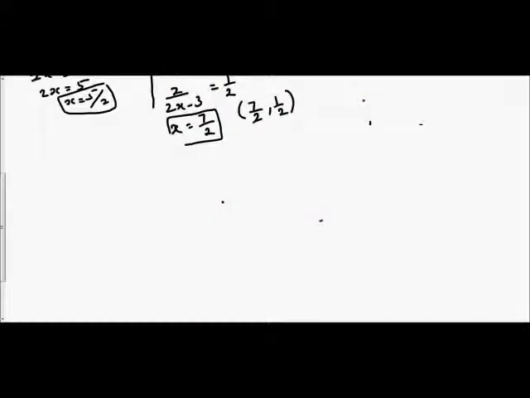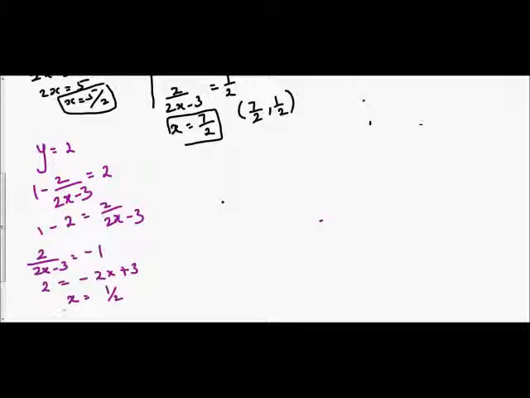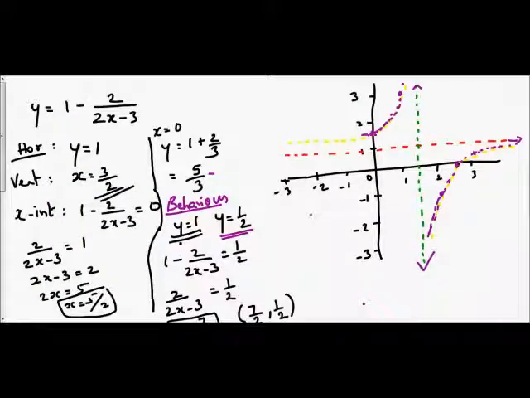Let's find out what happens at the point above the horizontal asymptote. So we can take y is equal to say 2, which is above y equal to 1. So what happens when this function 1 minus 2 over 2x minus 3 is equal to 2? Which would be x is equal to half. So the point here is half and 2, which should be somewhere here. This is half and this is 2, so it's here already. We have the curve going through that point. Therefore the curve should be this way.